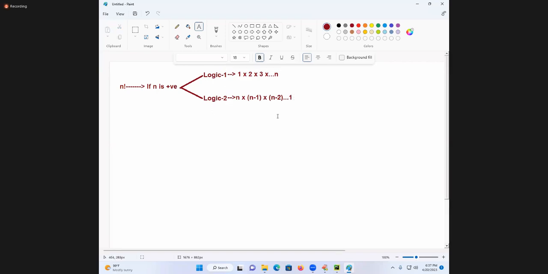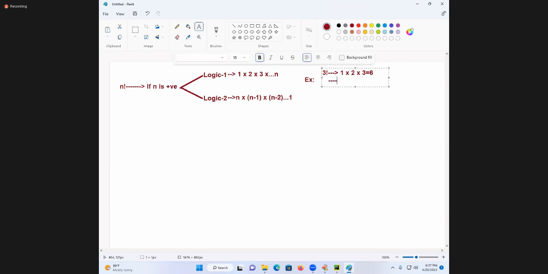If you take an example, 3 factorial. What is 3 factorial here? 1 into 2 into 3 is equal to 6.